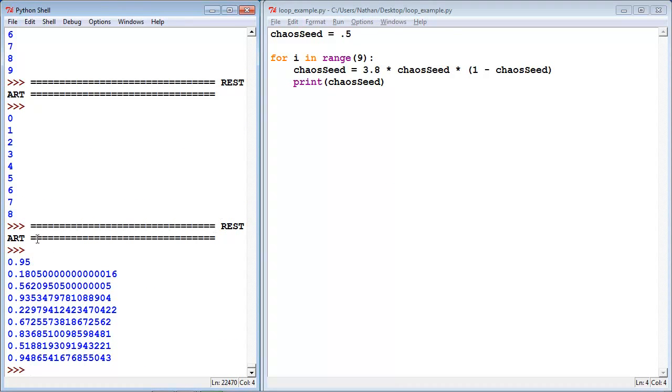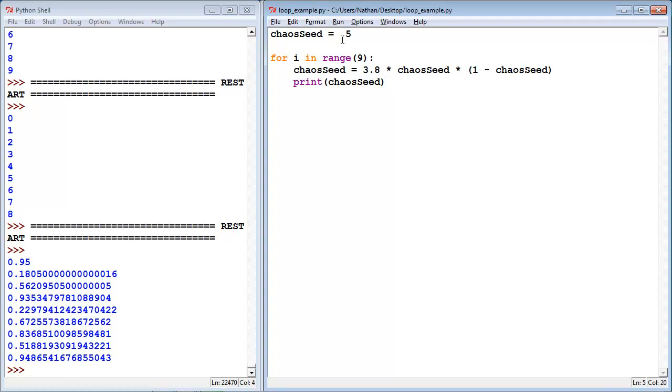We want to output a set of chaotic numbers. And to do that without having to copy and paste hundreds and hundreds of times, if we want to output 100 numbers, all we have to do is tell our computer to execute a for loop. And we can say that for our I in range 9, or range whatever, execute this code. But once the I value is above 9, or above 9 numbers, then stop. Stop executing.